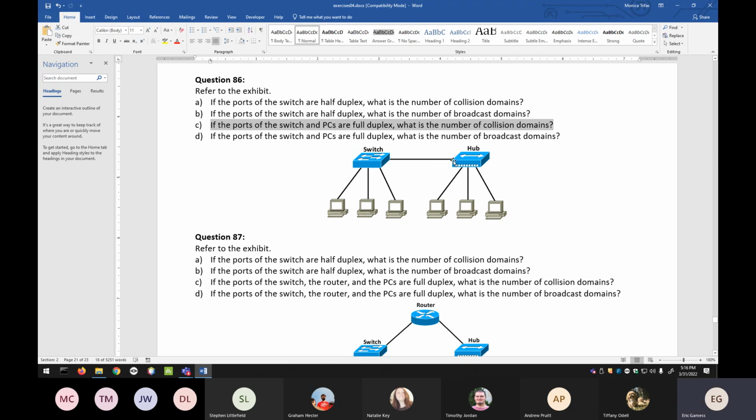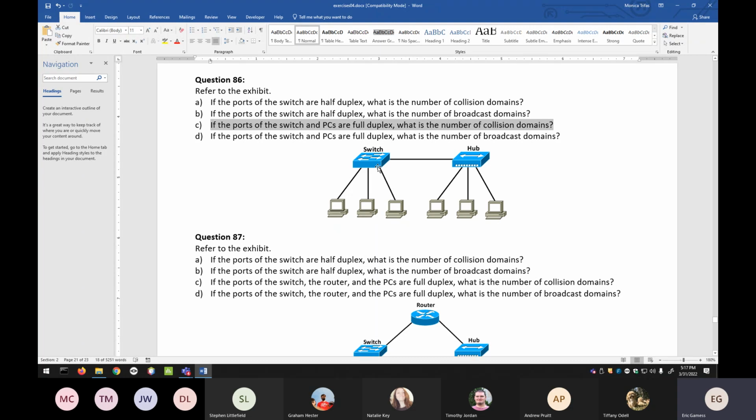So it's connecting to a hub. A hub always has the interface in half duplex. So of course this link, if one side is half duplex, the other side has to be half duplex. You cannot have a mismatch. So the hub only supports half duplex. So the switch, which is modern and more intelligent, will put this interface in half duplex. So all the PCs here, if they are intelligent, if they are modern, will also put their interface in half duplex. If they are old, the interface is already in half duplex. So all this will be one collision domain.